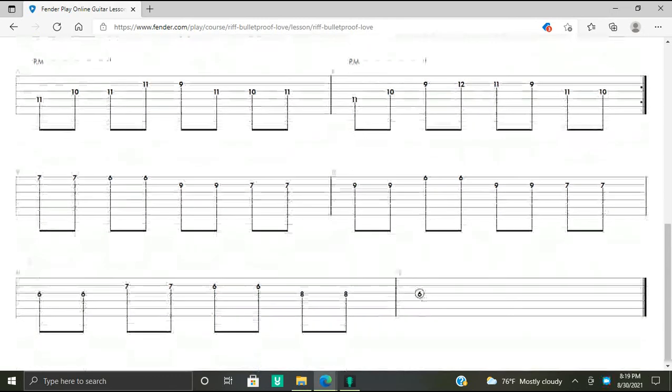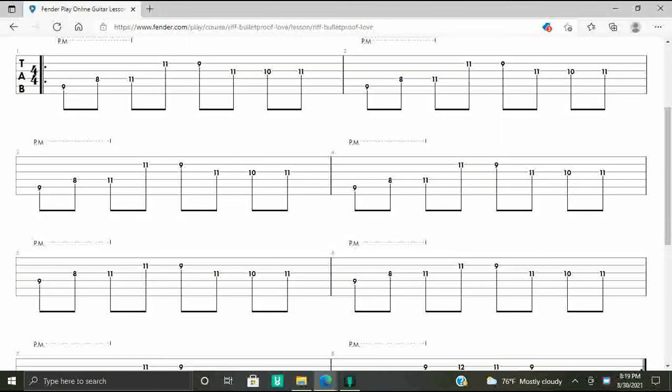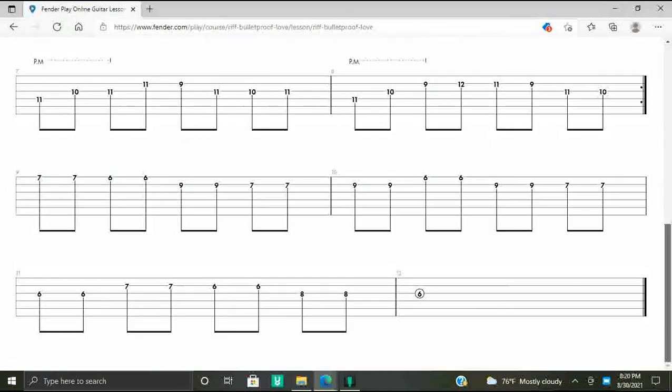Let's take a look at that entire section from over the shoulder. In this first part where I have the D string with the fourth finger on the 11th fret and we skip to the B string 11th fret, I'm actually just keeping my fourth finger barred. So I hit the first three notes and then bar down, and then I can skip to the B string without having to actually move my finger.